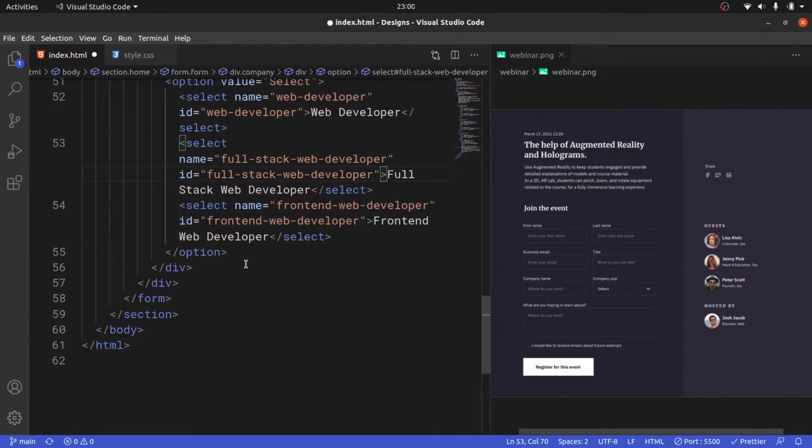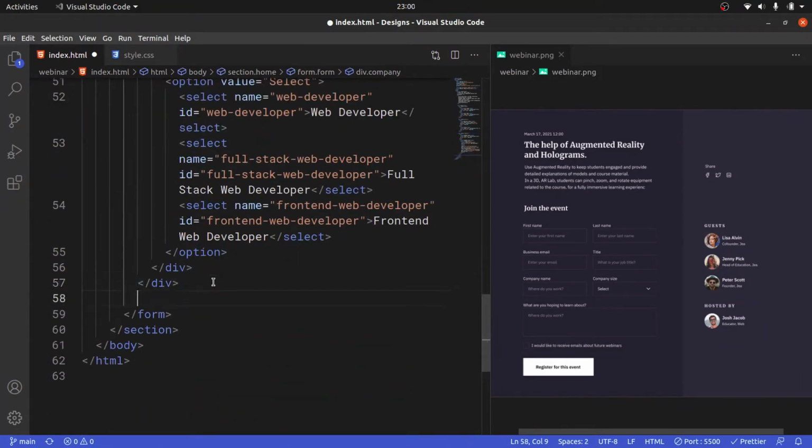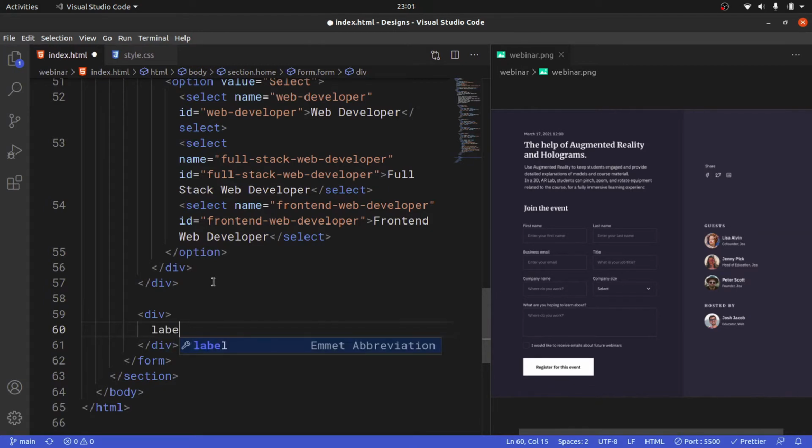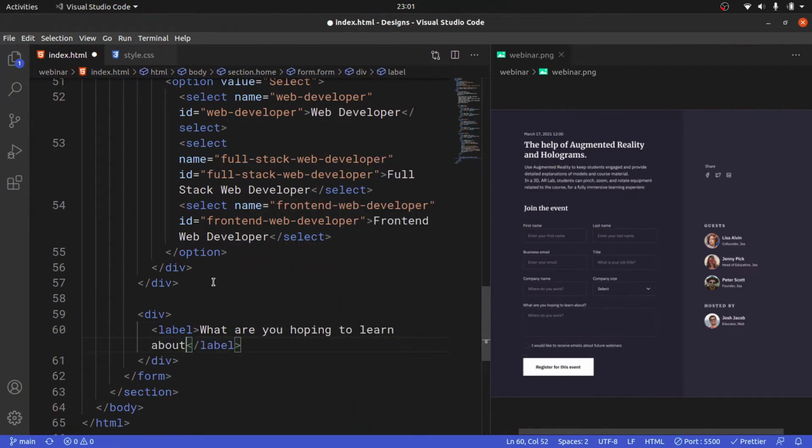And then finally at the bottom, so outside this div with the class of company, at the bottom we're going to have a div, and this div is going to have a label without a for attribute, and this is going to say, what are you hoping to learn about?